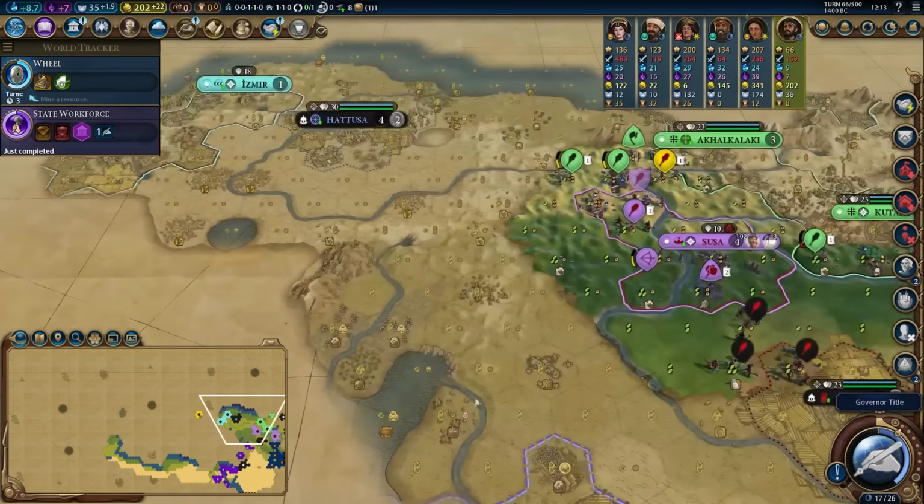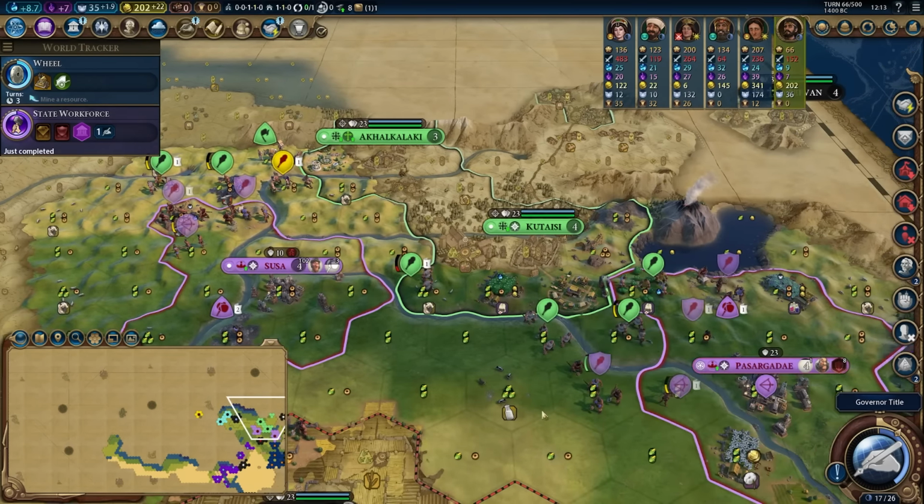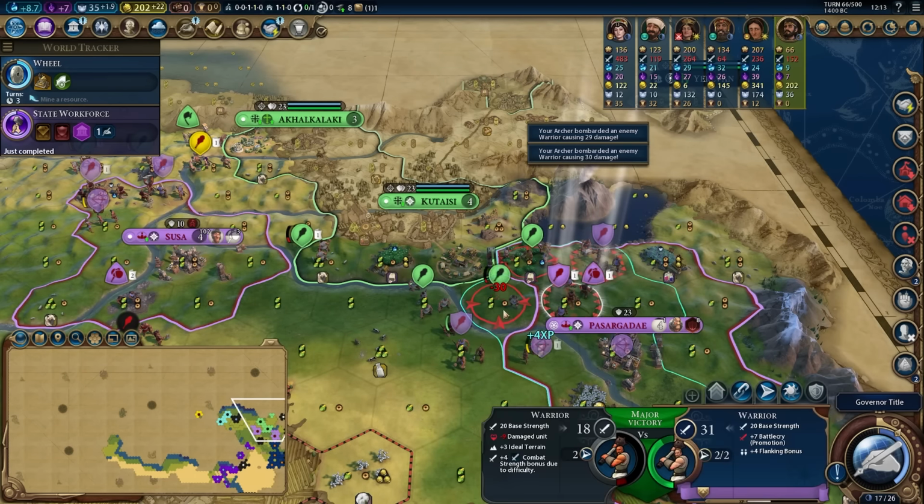We definitely want to get our government plaza up. We would love Warlord's Throne. I think the more important thing is to get the encampment going. You shoot him. You could get this kill. You have Battlecry, so let's do it.